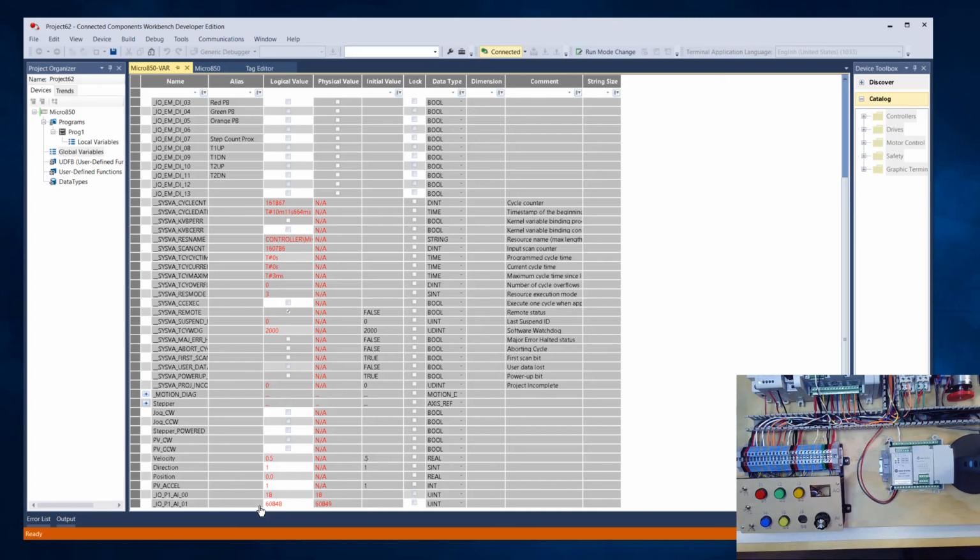60,850. So let's divide 60,850 by 65,535. So that's about 0.928, and if we multiply that times our 10 volt range, that's about 9.285 volts, roughly, is what, if everything was perfectly calibrated there as far as our bits to the voltage divider. And we said we were expecting a little under 10 volts. I think when we actually measured it, the range was 0 to 9.4. So that's a really quick example of how we would scale that number.